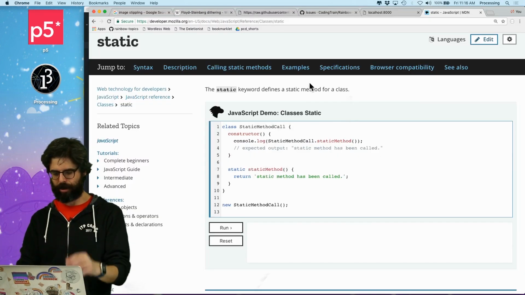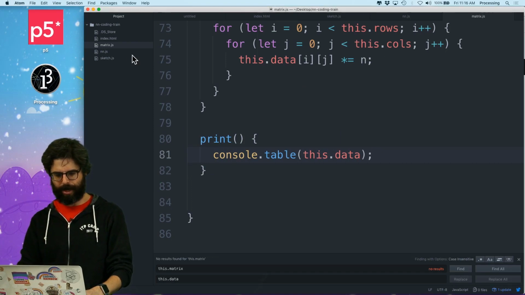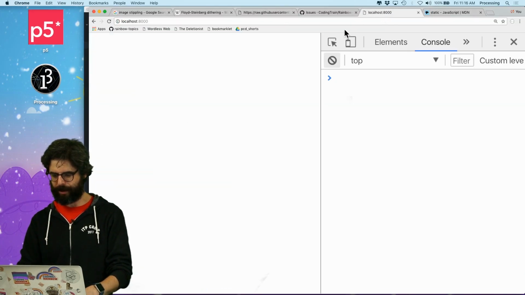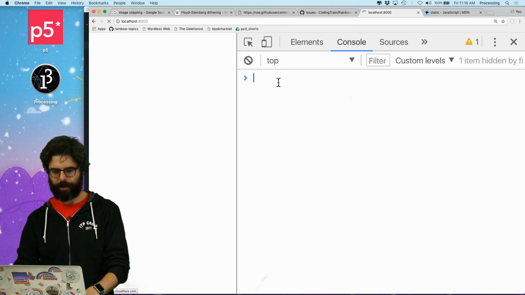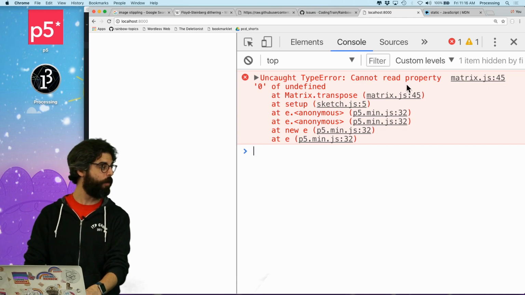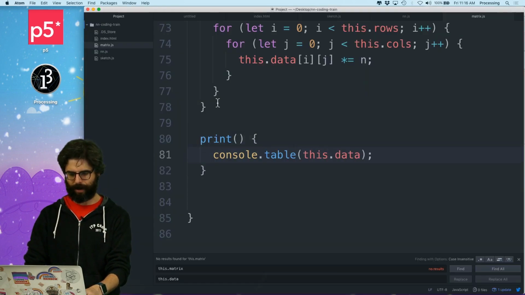So let's take a look and try to manipulate some stuff in the console. So let's say, cannot read property matrix.js line 45 of undefined. So I messed something up.